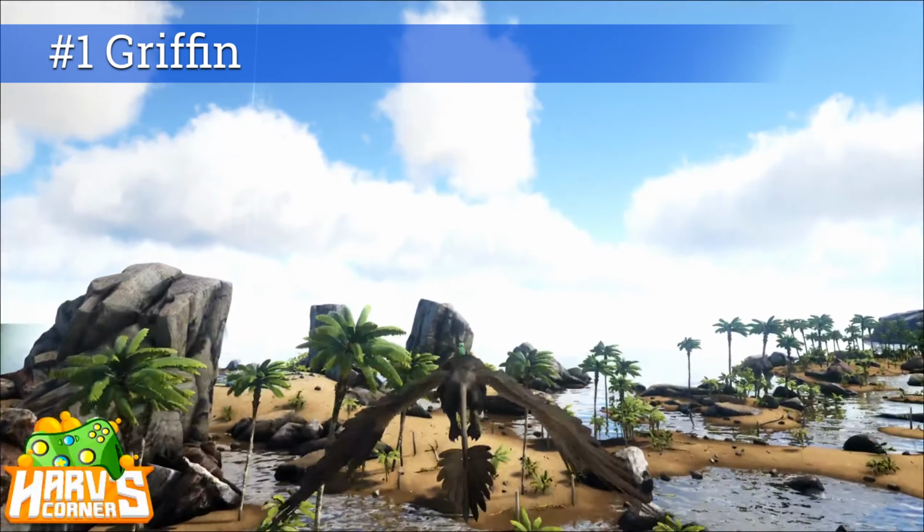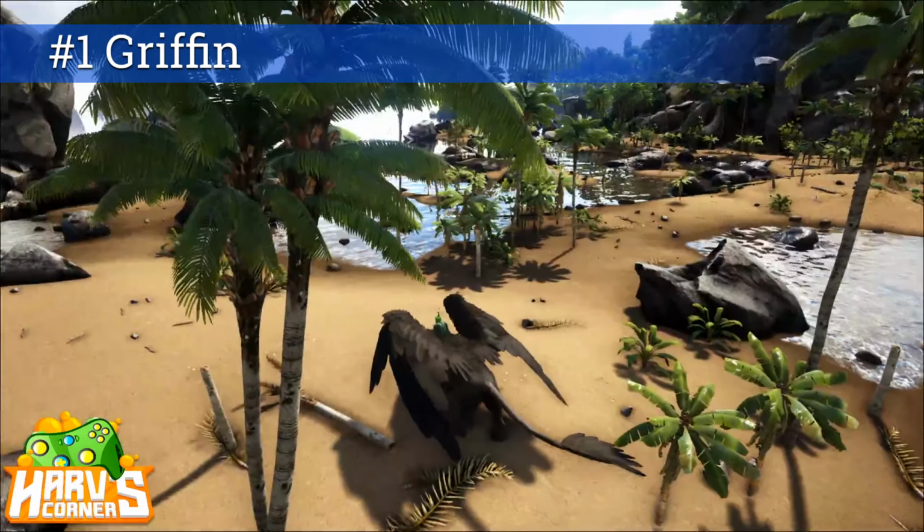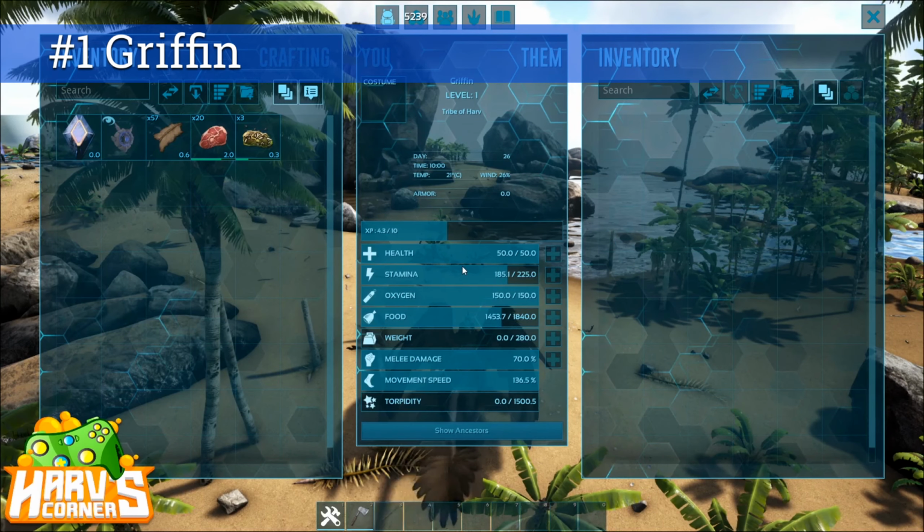He's kind of, I wouldn't say he excels in anything with the exception of speed with the dive bomb ability, but to check his stats out, the weight's 280 on a level 1, which isn't really that bad.